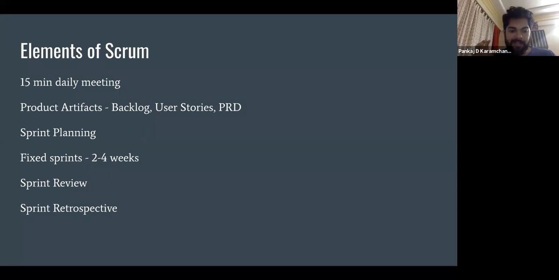All these updates should again be covered within 15 minutes itself. This is not supposed to be a discussion meeting. This is just supposed to be a meeting about updates, and this is supposed to happen every day, ideally in the morning. This is one of the typical elements of Scrum which is there. Scrum is also known as a stand-up meeting. So these are used synonymously. So if you ever see a company following approach where there's a stand-up meeting in the morning, it's likely following something like Scrum. There are some product artifacts which would be there.